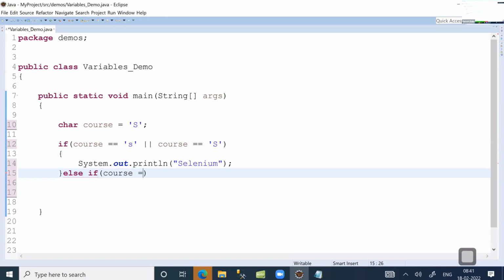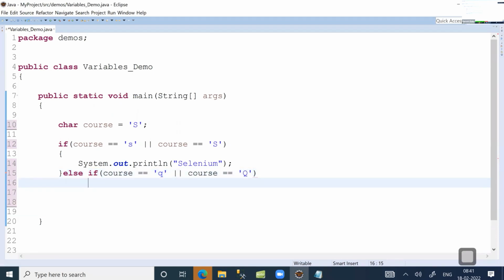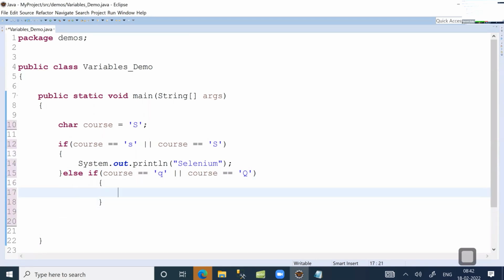The course value either lowercase q or uppercase Q, I want to print the QTP.